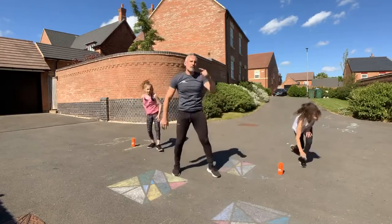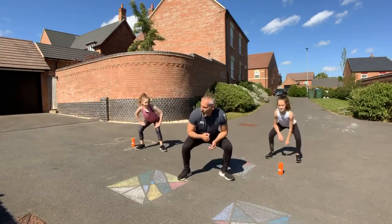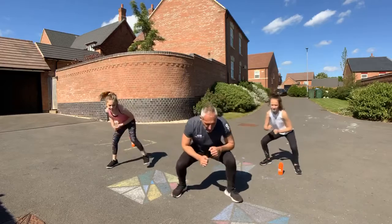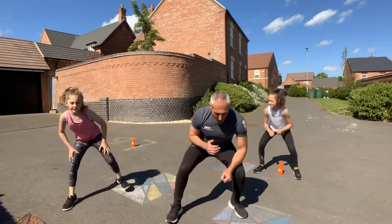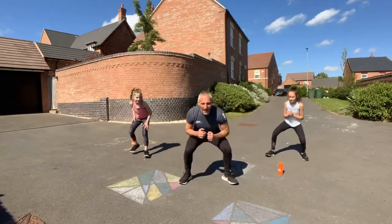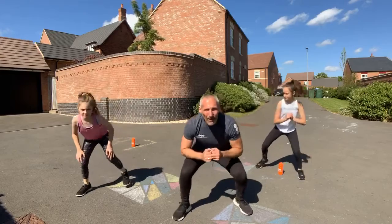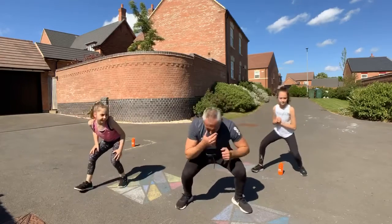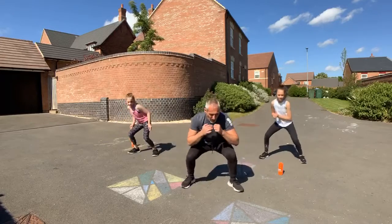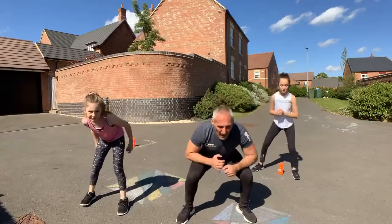Okay, we've got that squat walk. Okay guys, with me, start standing. Drop down. Stay down. Ready? One, two, three, four, and back. Four, lower down. Two, three, four, and again. One, two, three, four, back. Two, three, four, last one. One, two, three, four, and rest.